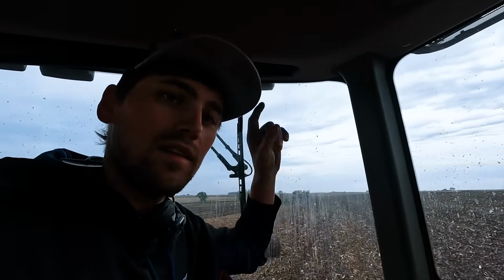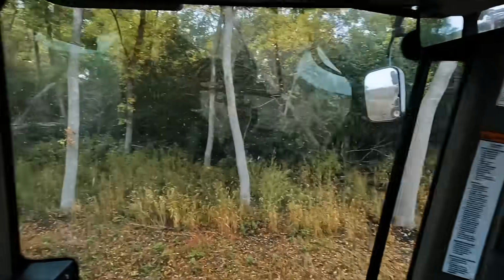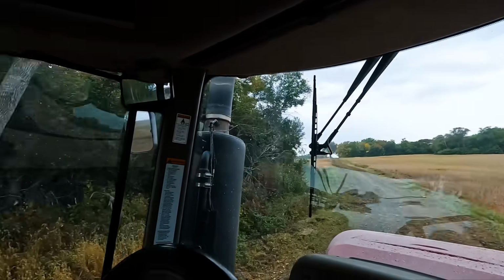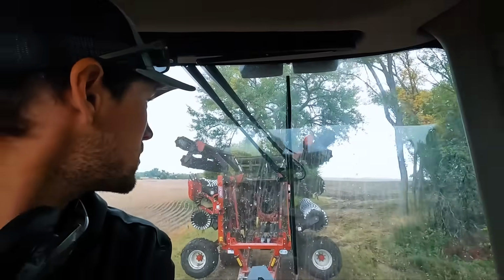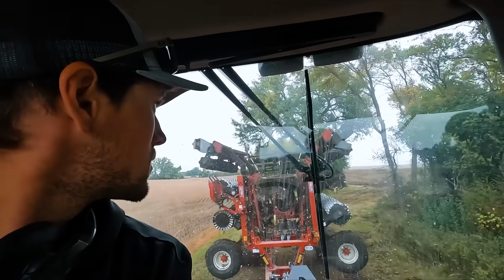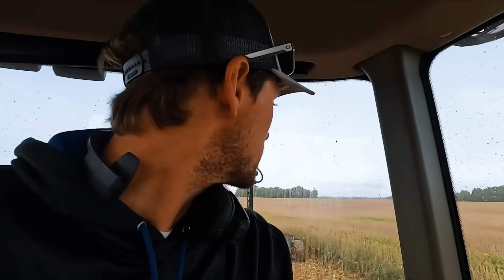I'm gonna jump across an 80 here to a quarter, and I believe Brody is there with the 5200. He got done in the last field, so let's get it out of here. It's a tight way into this field. Really nice grass driveway here. It's kind of steep too, so this thing kind of gets a little bit tippy looking. There's Brody. Hi, Brody. This ain't gonna take long with two going. Oh, fence post.